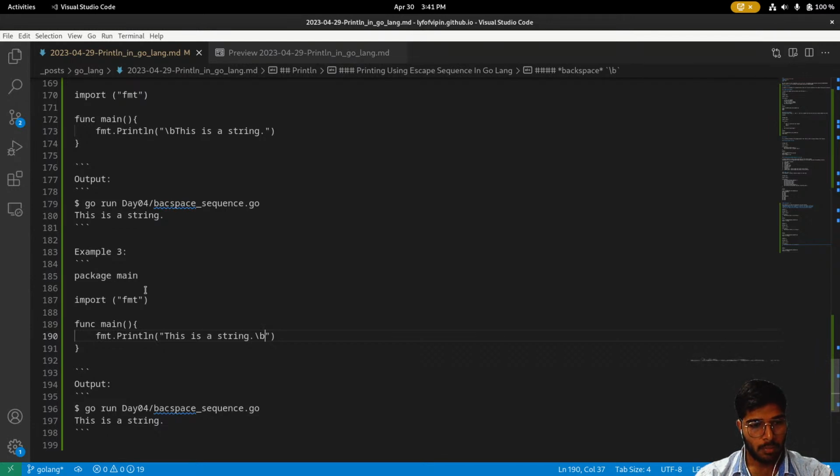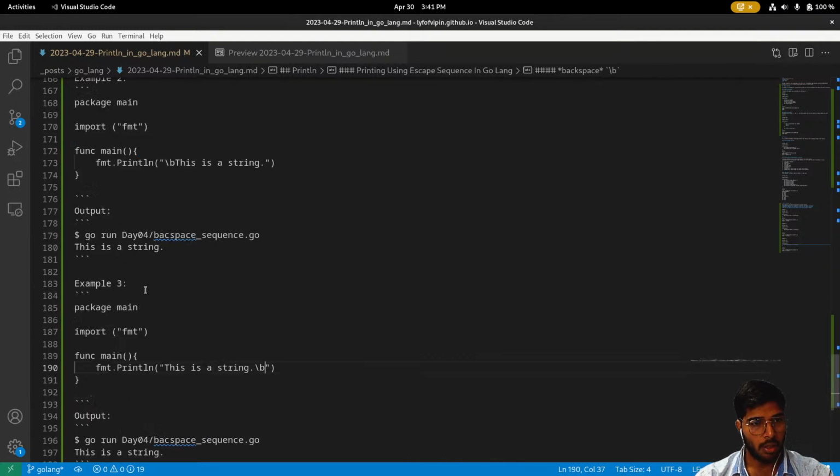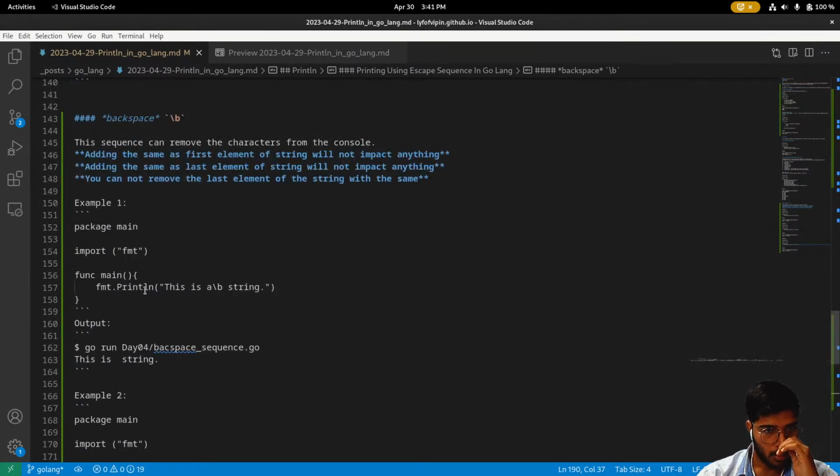I think example 3 is covering pretty much that you cannot remove the last character with backspace, as well as that it is not going to impact at the end. And what's the third point?